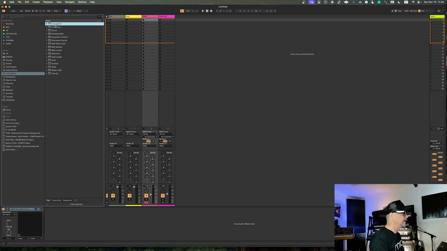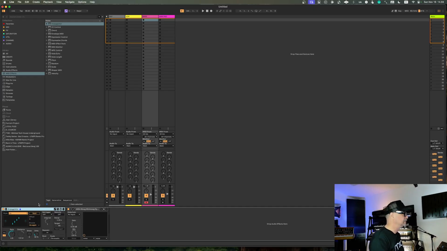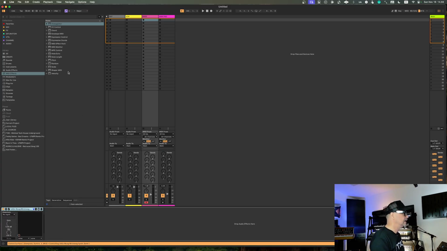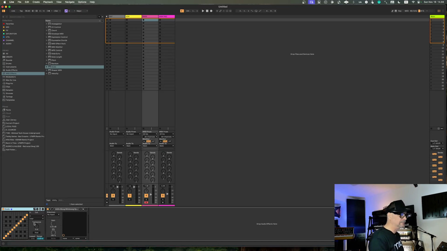The most common MIDI effect is the Arpeggiator, which is basically in all digital audio workstations, and of course Ableton is no exception. But then they provide a list of other MIDI effects. You could also define the scale so that any key you are pressing will be in the scale if you use this plugin.